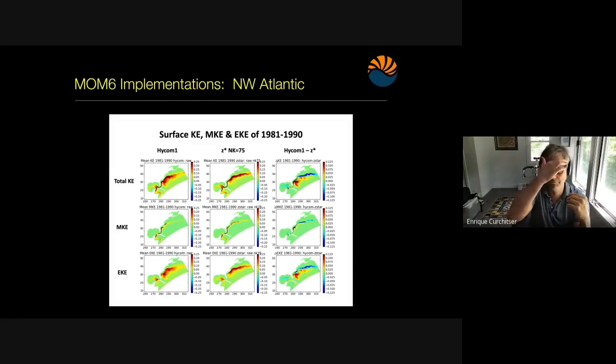I mean, I could justify to myself why I may want a pure isopycnal or a sigma or a Z, but in reality, I think this is going to be very much domain and configuration dependent. And so we need to start figuring out how we are actually going to quantify these things. So in this case, we are looking at the total mean and eddy kinetic energies. Here's comparing the two vertical coordinate systems with the same number of vertical layers, so 75.